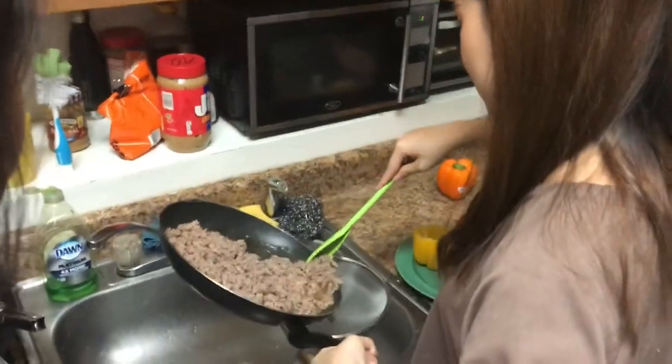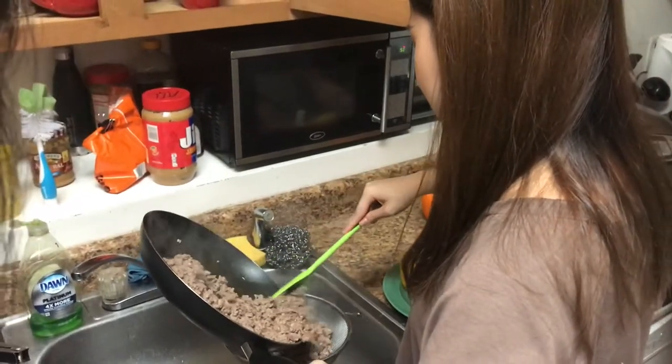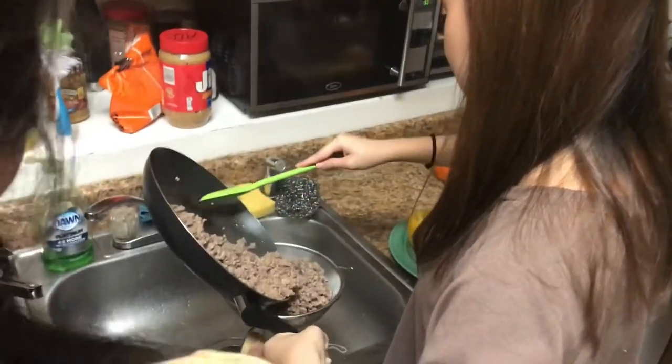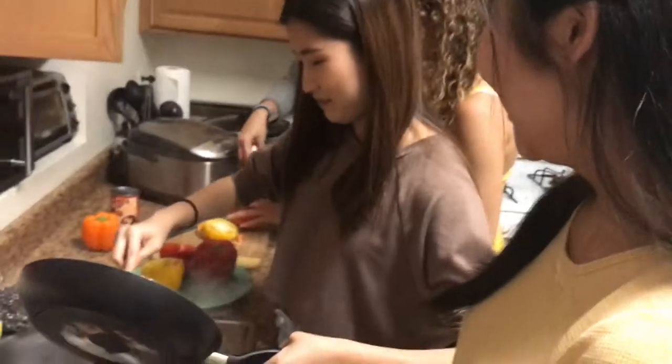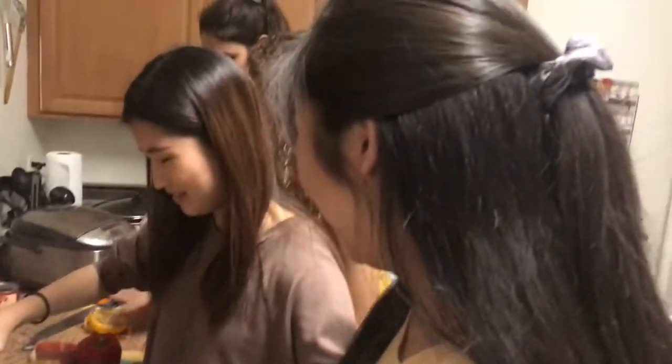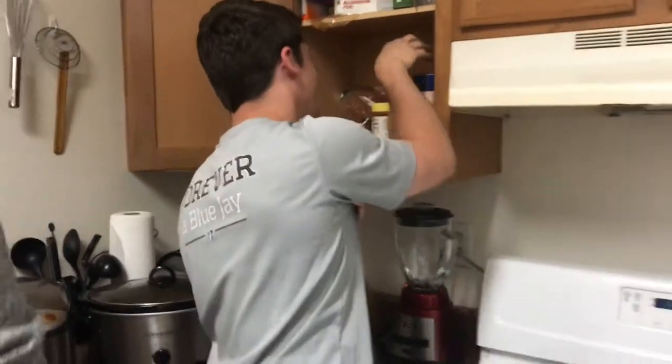Alright, so now we're straining the beef. Yes. Oh, look at these beef juices. Oh, so good. Rosa, how excited are you for this? I am so excited. You should be. Look at that. Annie's almost done. Onion powder. You haven't found it yet.